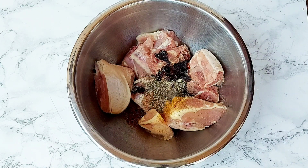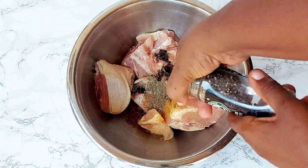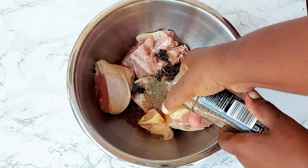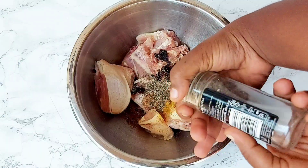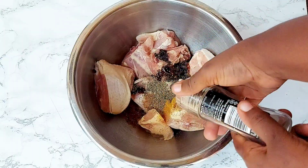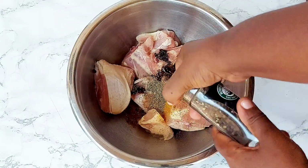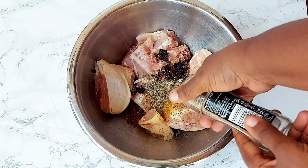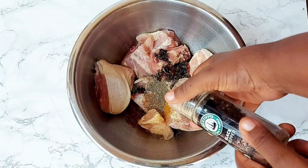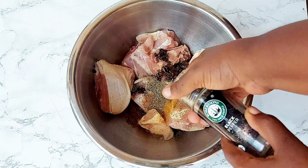And for the browning sauce that I had just put in, guys, you can find it in a lot of supermarkets in Ghana and also in the baking shops. So the shops, even in the market that sell flour and icing sugar and all of those, you can find it there quite easily and they know exactly what it is because it's actually used in baking as well and in fruit cakes.